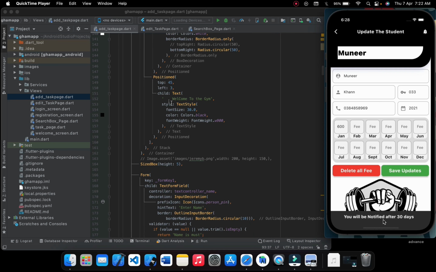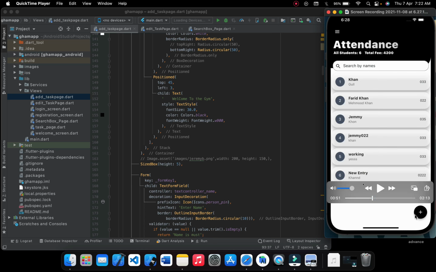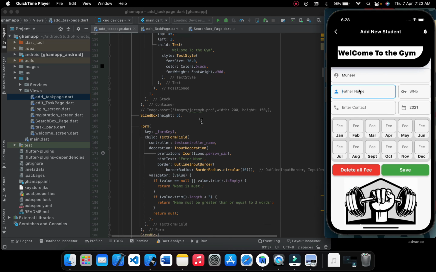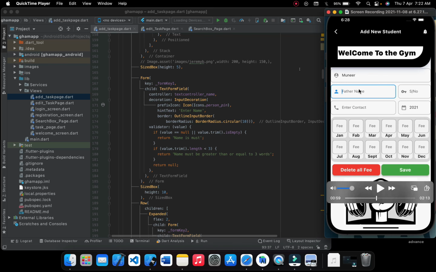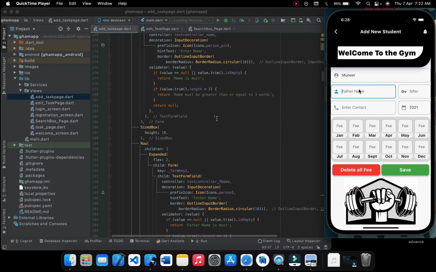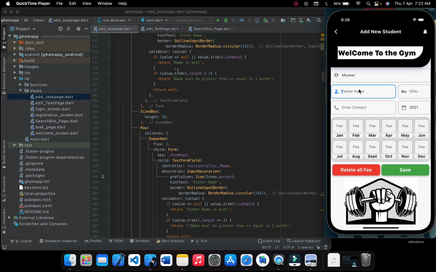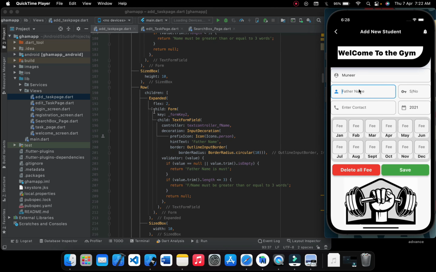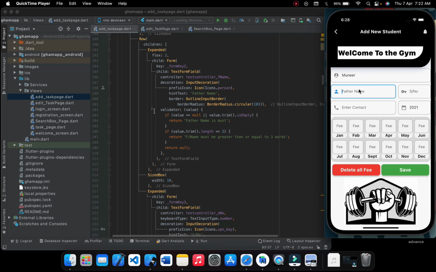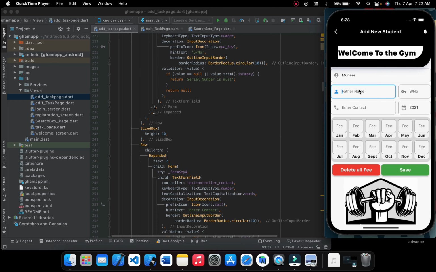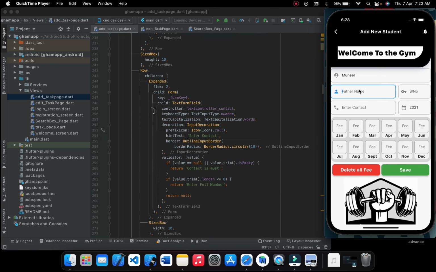Position, welcome to the gym. Actually this is what we have. You're welcome to the gym. This is the page, and here go down into name, okay, and go down. We have validation. We put it: if there is nothing entered, the save button will not work. Expanded form key, further name is a must. Validation is too easy. You must copy paste. There's nothing to know. Serial number is a must.